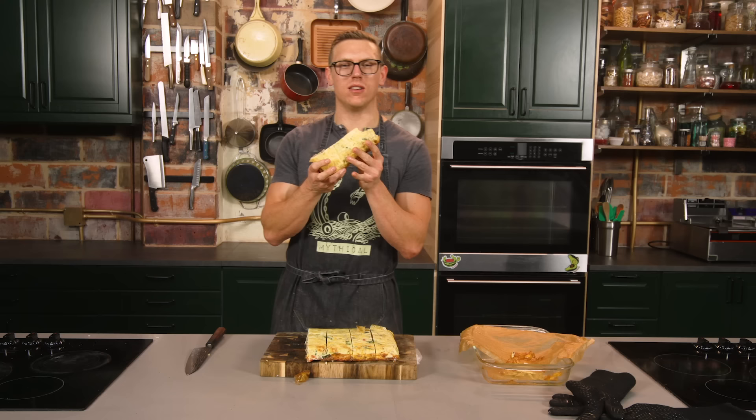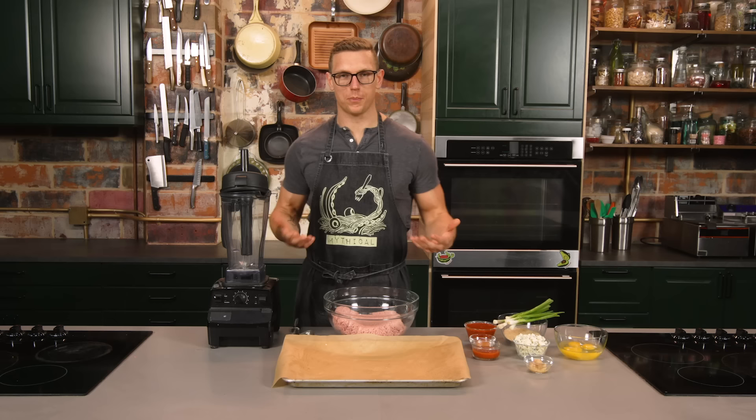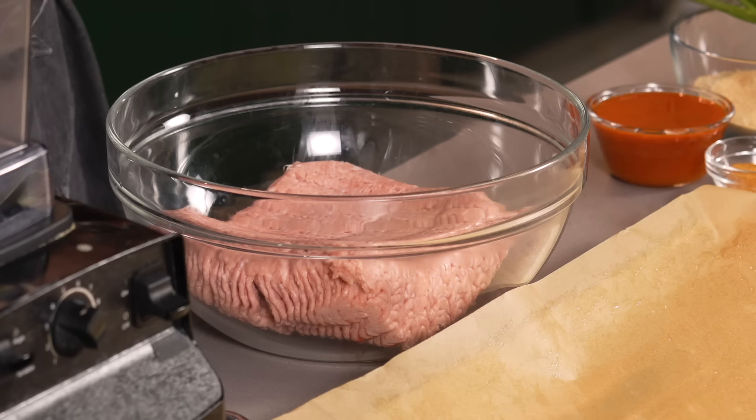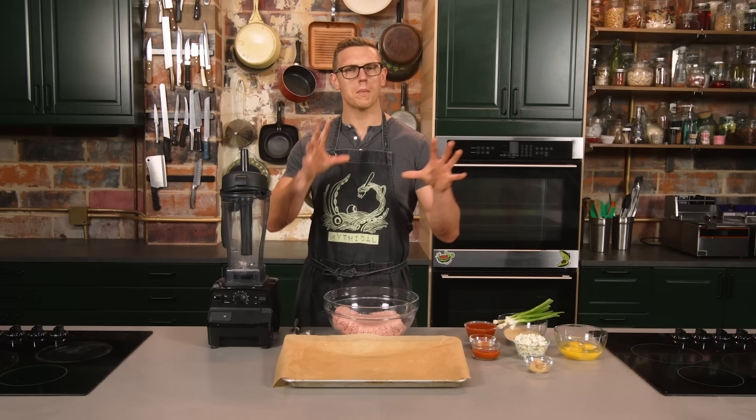I'm trying to make a hand omelet — find out. And next time, I make like 50 balls of meat. A couple seconds ago I promised you a lot of little balls of meat, and I plan to follow through on that promise. I truly eat what I can only describe as an upsetting amount of meatballs week in and week out. Literally over the last month, I've made 46 meatballs every Sunday — that's almost 180. I'm a huge fan of meatballs. I use ground turkey because it's like 60% as good as ground beef, but it makes me fart 80% less, which makes people like me 18% more. So the math really checks out.